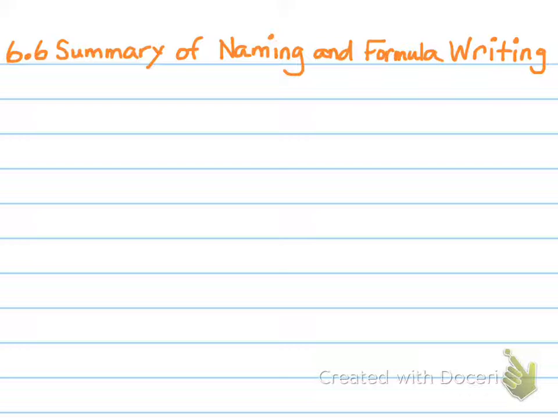The last section is really just a summary because up until this point, in the section about ions and the section about ionic compounds, you sort of knew you were writing formulas for ionic compounds. In the section about molecular compounds, you knew you were writing formulas for molecular compounds. But on homework and on a test and a quiz, you won't necessarily do that. You won't be in the section where they're all ionic compounds or all molecular compounds. So this last section's about a summary of writing them. Tomorrow we're going to make a flow chart. Today we just kind of want to finish up some notes. Okay?